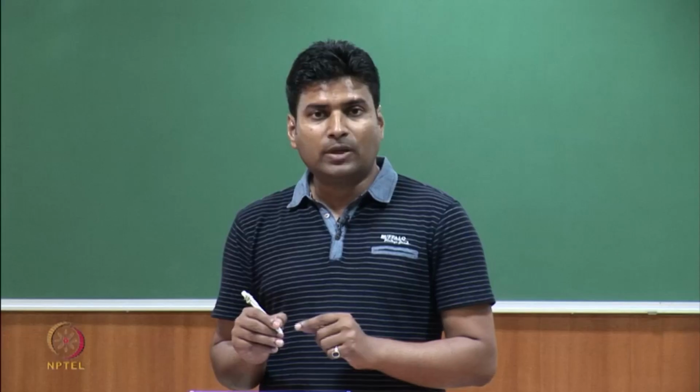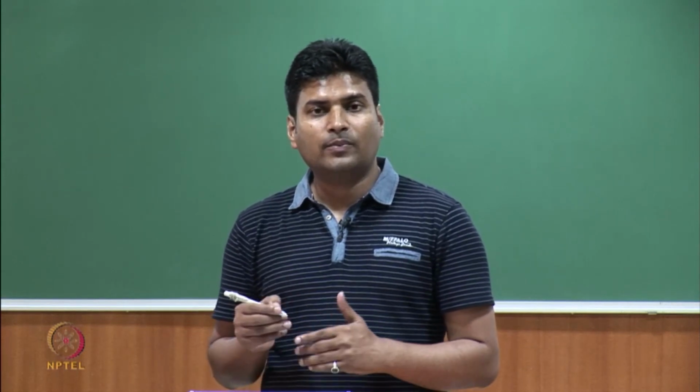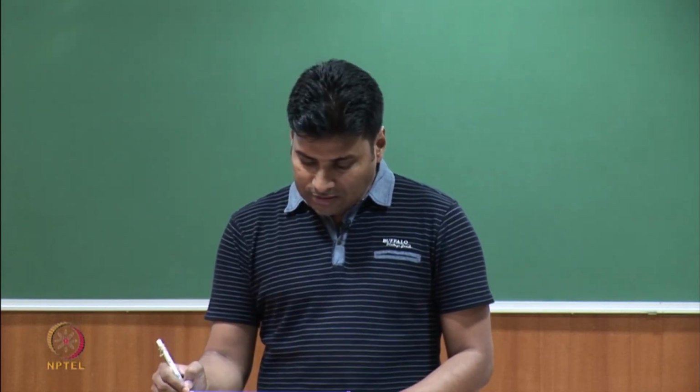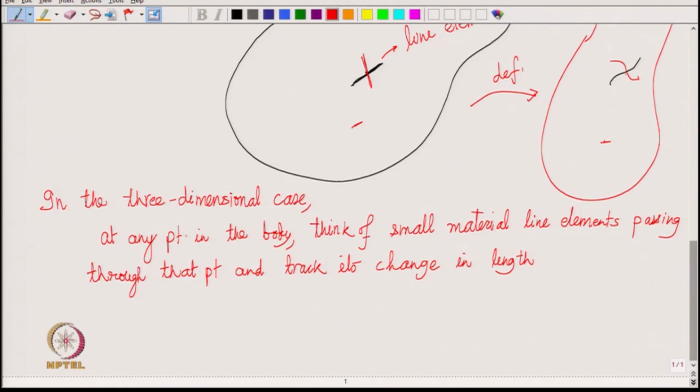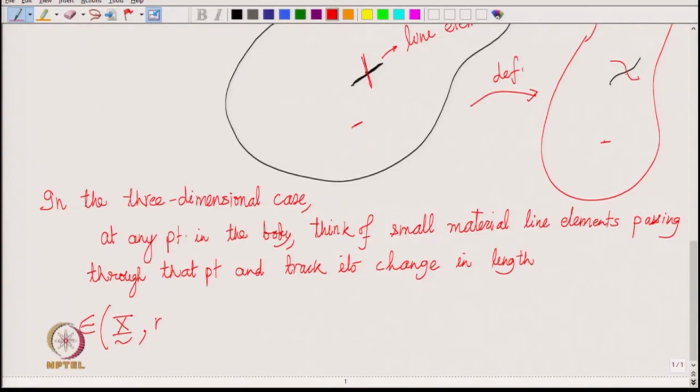Now, you see at any point we have so many lines passing through it. So, for each of the line elements we have its own strain. So, therefore, the strain, or let us say the longitudinal strain epsilon, not only depends on the point where we are measuring the strain, it also depends on which line element we chose. Now, how to define the line element? We can simply define it by the orientation of the line element, the direction of the line element. So, that we will denote through n.